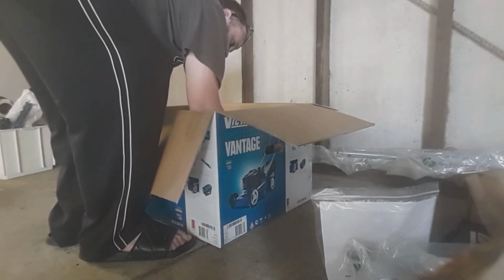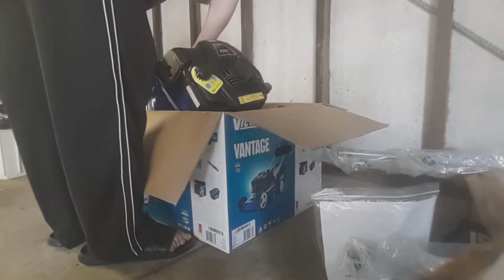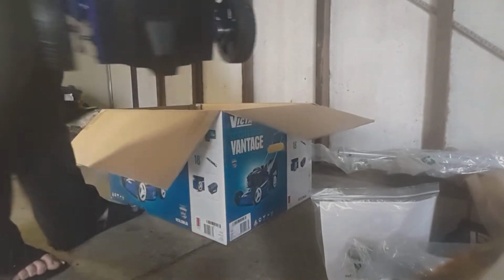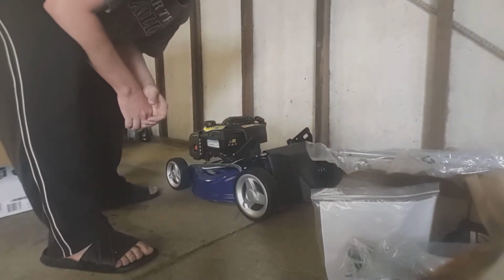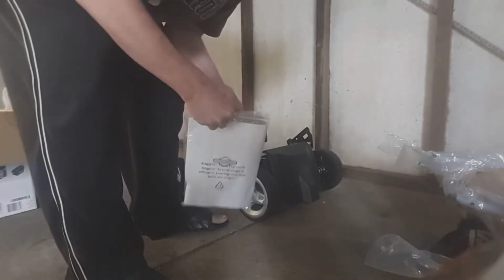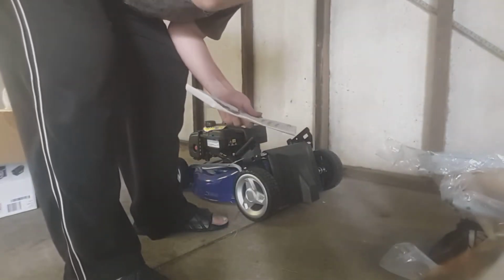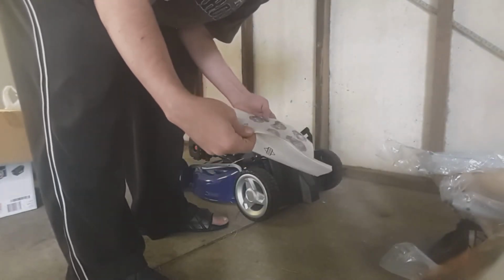Okay, lift with your back, not your legs. What the hell is that for? There you go. So you guys can see what the hell's up. Basically what we're going to do is put oil in it, put fuel in it, let it run for 15 minutes, then shut her off. And then I'll put it together, and probably in another video, cut some grass when it's nice and dry.